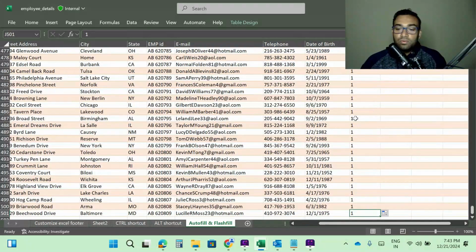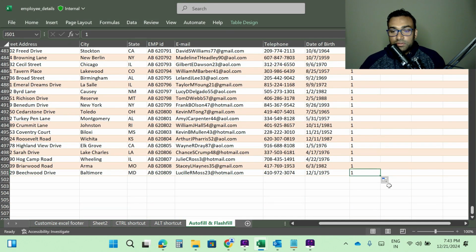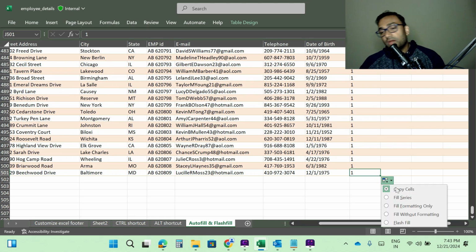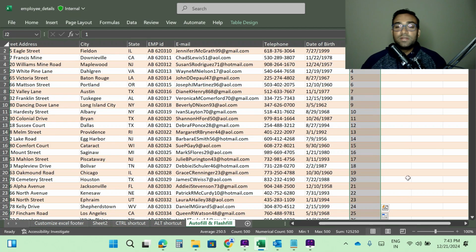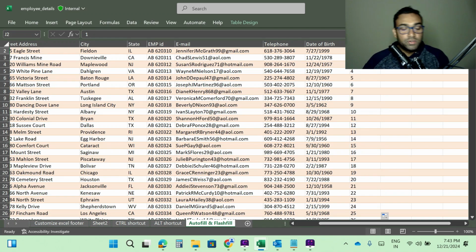Control down arrow. Here you can see one drop down is there, right? I will click here. From here I can do Fill Series. If I do Fill Series, it will deliver the same kind of result, 1, 2, 3, 4, 5, 6 like this. Not only numbers, another thing we can also do, like suppose here I can do Sunday.